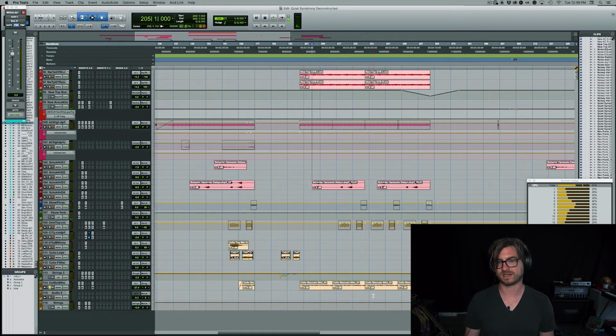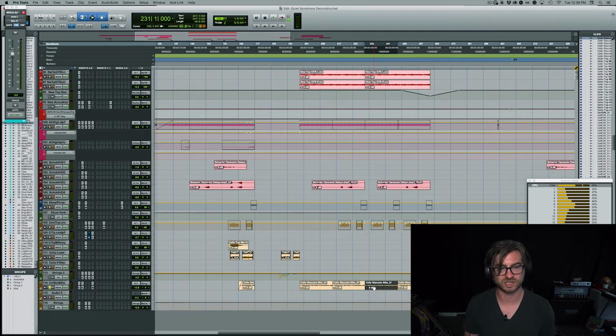And there are also some staccato, stuttery cellos. And those are, again, providing this organic atmosphere.